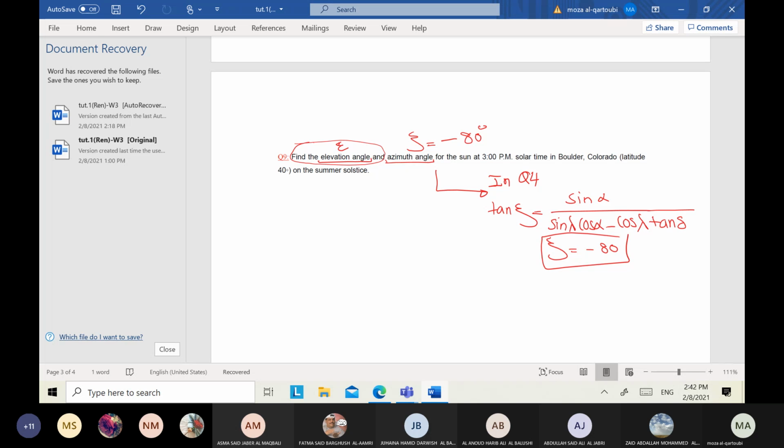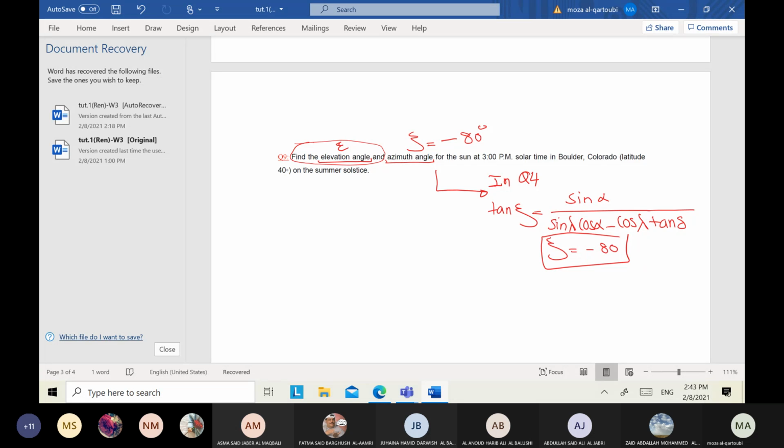So to find zeta, we have more than one rule. In question number 4, we didn't use epsilon. Notice here we have our angles, latitude angle lambda and delta the declination angle. So we use 3 angles in this rule, but they didn't use epsilon. So in this question we need to find zeta with respect to epsilon, then check that the value should be the same, minus 80. Clear? We changed the question from altitude beta to find the elevation angle, to use this angle now to find the azimuth angle.